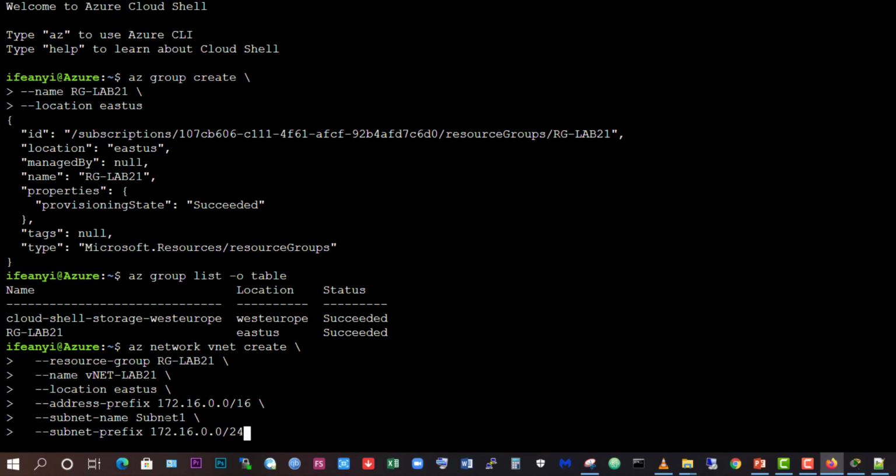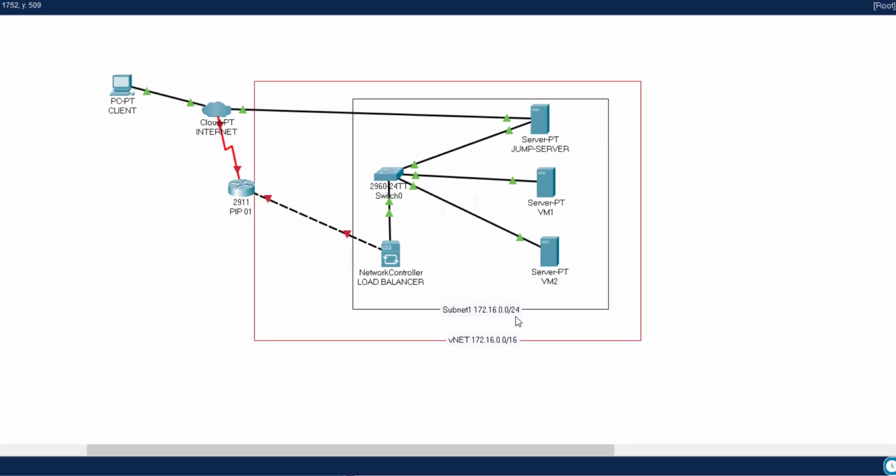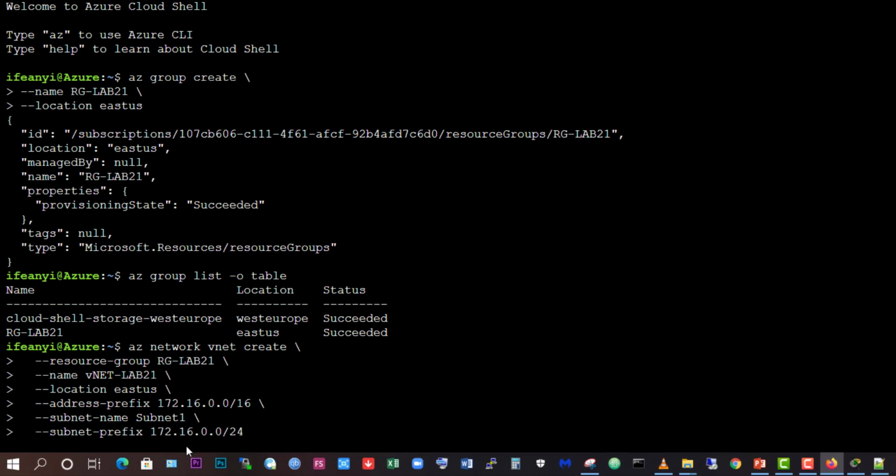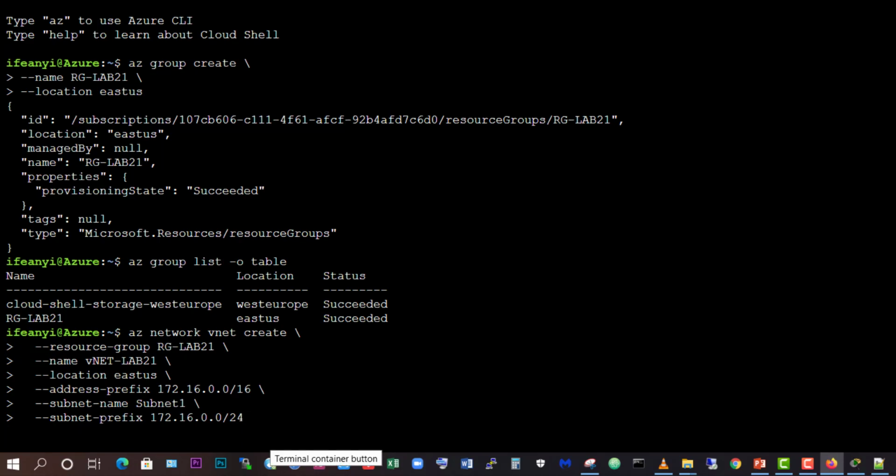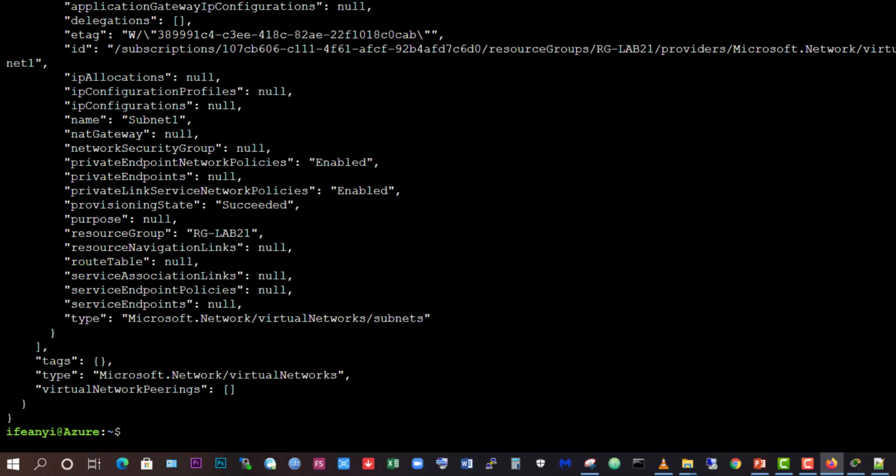For the subnet name, we're creating subnet 1, which is what we have here inside the network. So the subnet name is subnet1, and the subnet prefix is the subnet range of IP, so that's 172.16.0.0/24. So press enter.